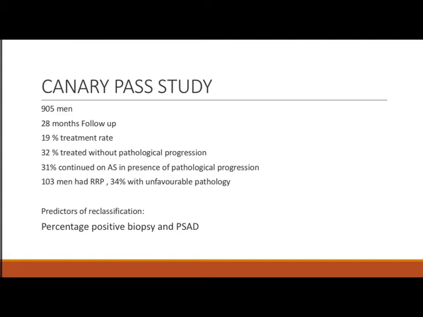So that's along the lines of, stop biopsying me, doc, I don't want to know. It's also like, okay, your cancer's a little bit worse. Do you want to have treatment now? No, not really. I'm quite happy with this active surveillance model that I've got for myself. And 34% had unfavorable pathology at radical prostatectomy, but they haven't really expanded on that in detail. And again, look, predictors of reclassification, same as ours: percentage positive biopsy and PSA density.